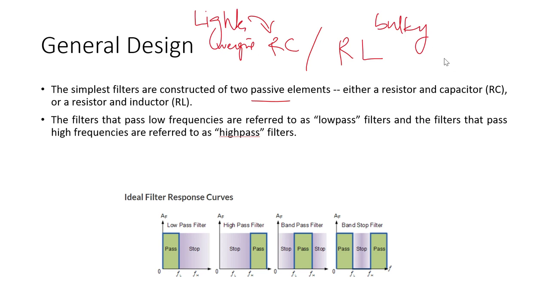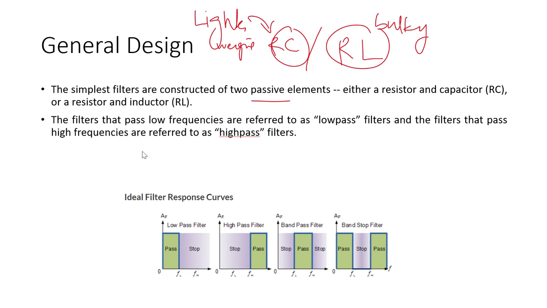That's why when we design an active filter, we use RC as well, because capacitors are lighter and semiconductor devices are also lighter, so it becomes a light filter. When we want some high fidelity voices or something like that, then we go to this RL filter. Inductors are bulky and we have bigger devices for it. We also use higher values of resistances in it because the inductor requires that. So this is about the general structure of the filter.